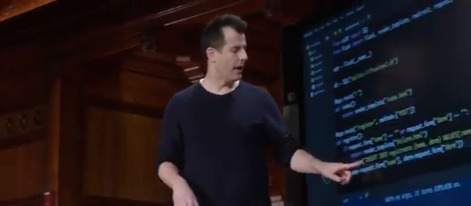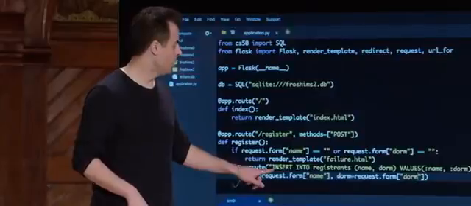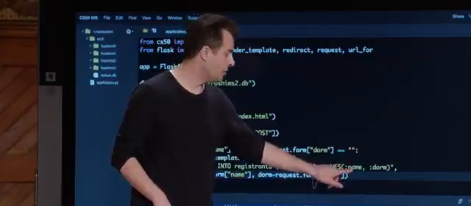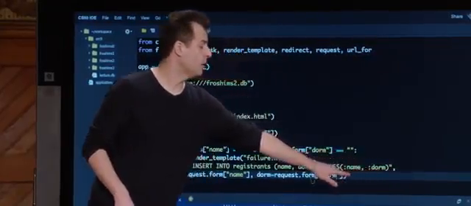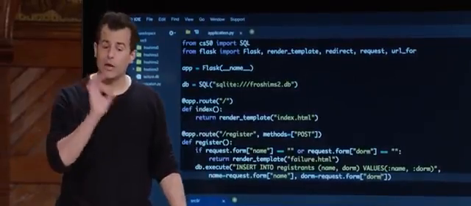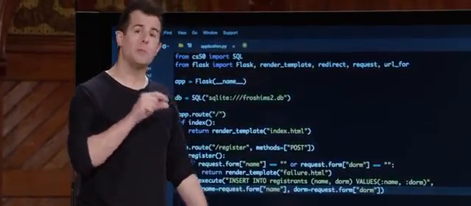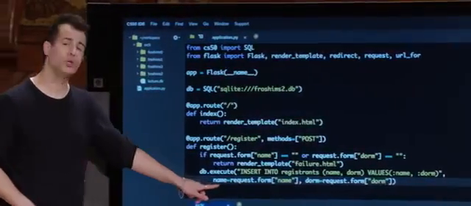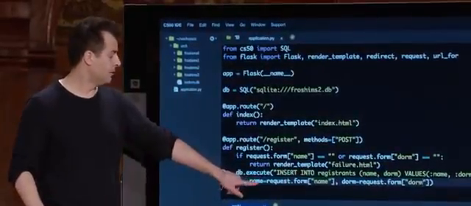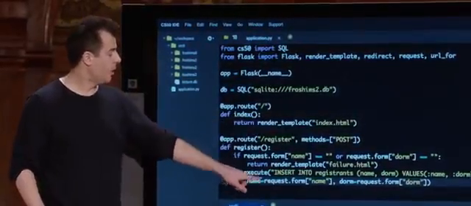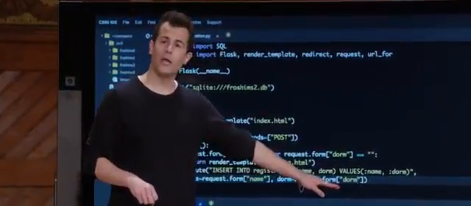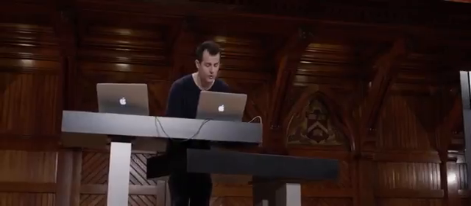In our SQL library, as implemented by the CS50 execute function, we have this SQL statement: insert into registrants, name, dorm, values, :name, :dorm. CS50's execute method, like many libraries out there, will recognize any words that you have written in a SQL statement that begin with a colon, and will then proceed to substitute in any of the named parameters you provide thereafter. So I'm saying, hey, library, plug in a name of request.form["name"], so whatever came from the user's HTTP request, and for dorm, plug in whatever came in the dorm field as well. So those were from the HTML forms that the user submitted in order to register for this sport.